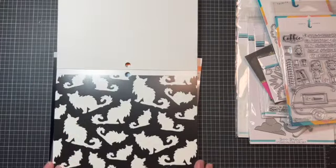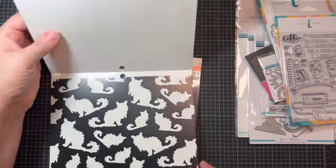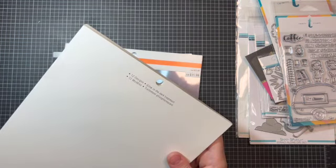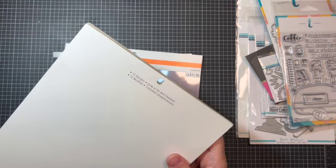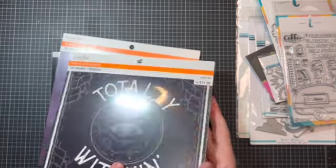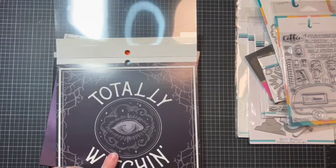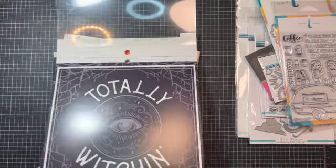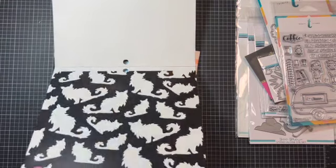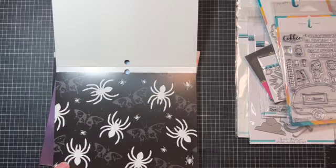Wait — is this for foiling? Oh, glow in the dark! So these are fun — they have glow in the dark parts to them. You can feel there's a textured coating where I guess they've applied the glow in the dark to it. I didn't even know that — that makes it even cooler! I'm going to just quickly run through these for you.